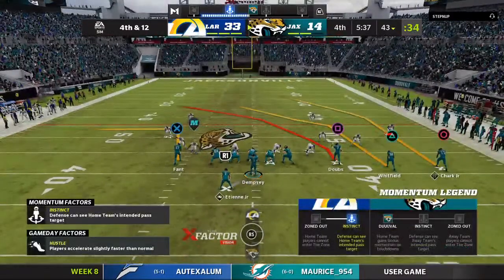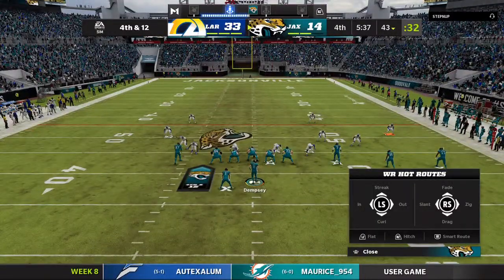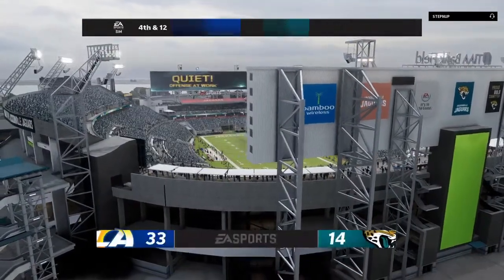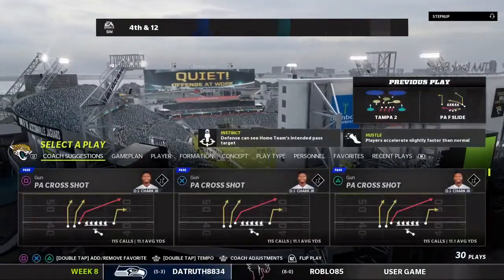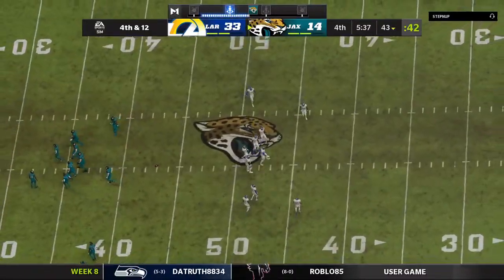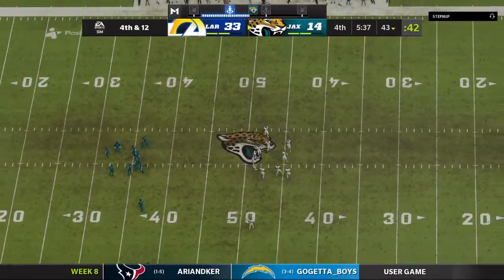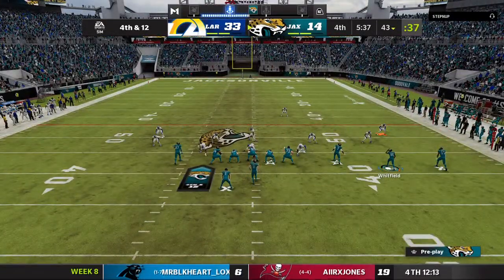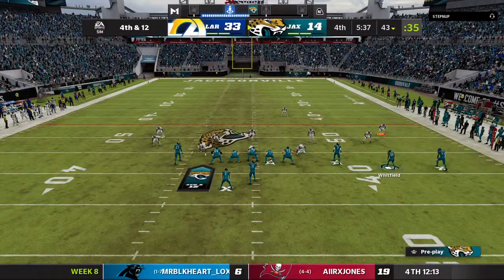And they're indeed going to go for it here on 4th down. So trailing here in the last quarter, let's see how this plays out. The Rams going to go ahead and use the first of their timeouts. That'll leave them with 2 remaining. We'll be back after this. All right, they're going to try and keep hope alive here on 4th down. They're going for it.